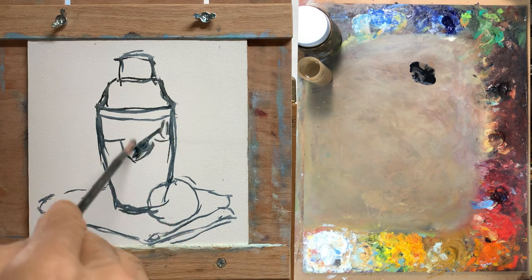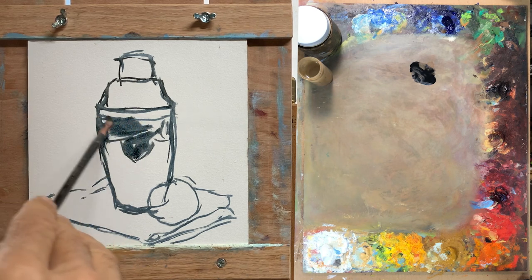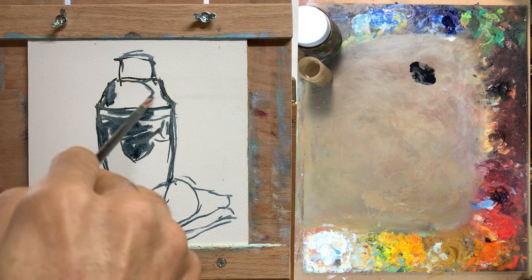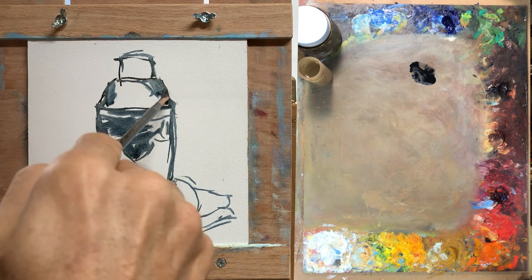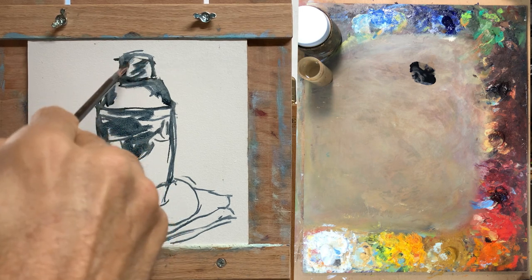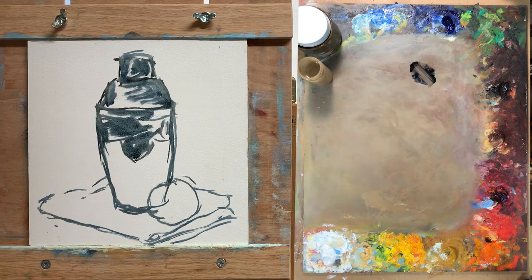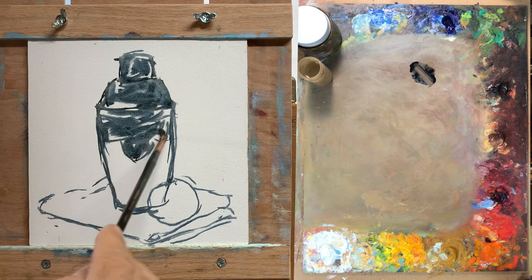The other trick to painting reflective surfaces like this is having a good drawing to begin with. That helps a lot. And then the other trick, if you can call them tricks, is having enough contrast. Shiny metal has very drastic contrast between the darks that are reflected versus the lights that are reflected.